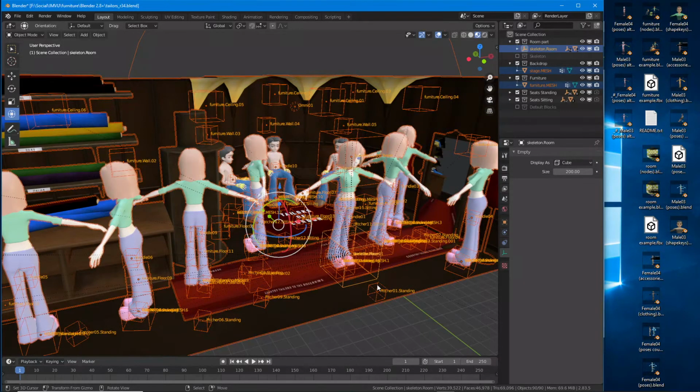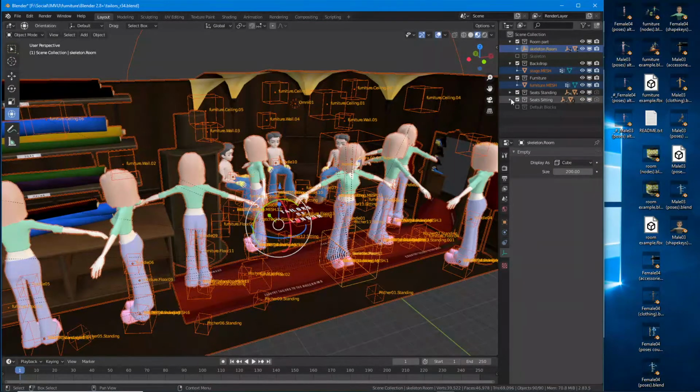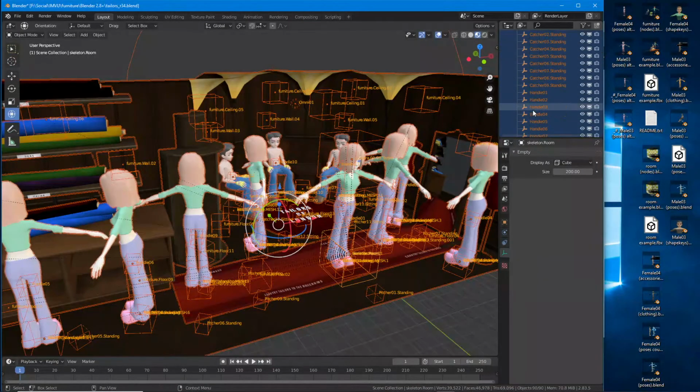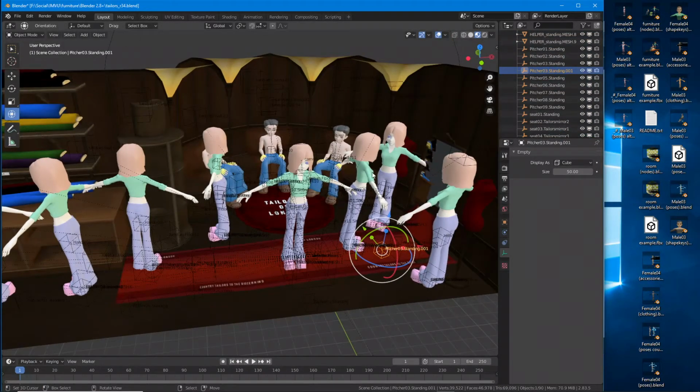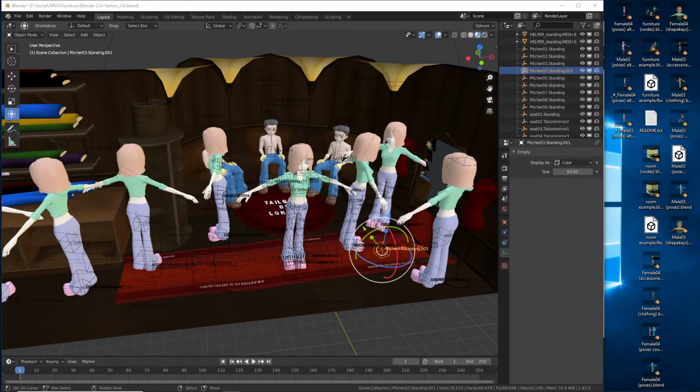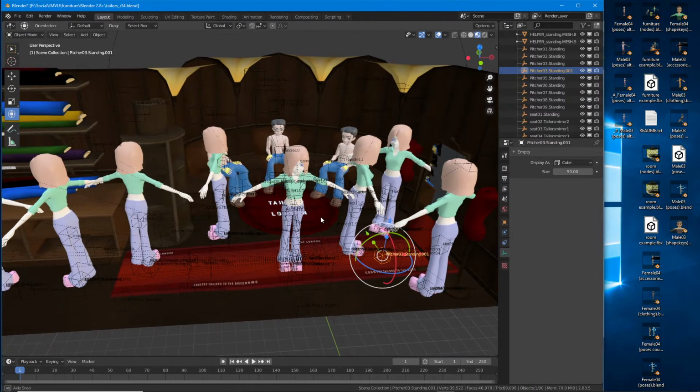Oh, and also, as this is using custom poses, double check that your node names are right. We have an odd one out. That should be picture 04.